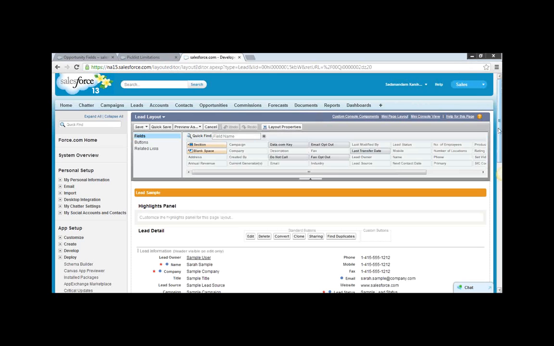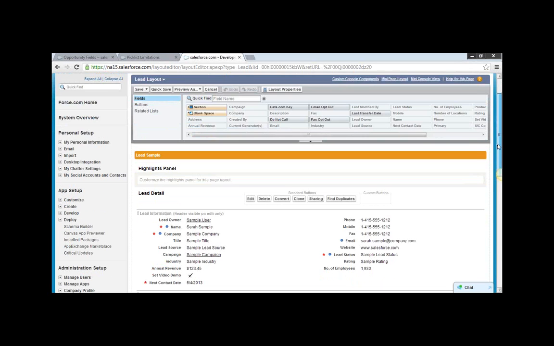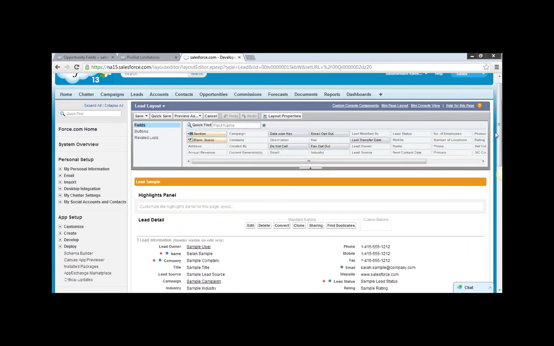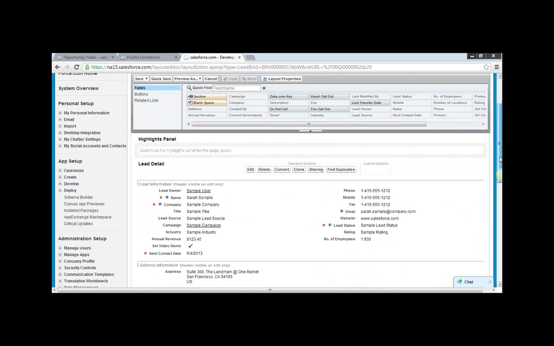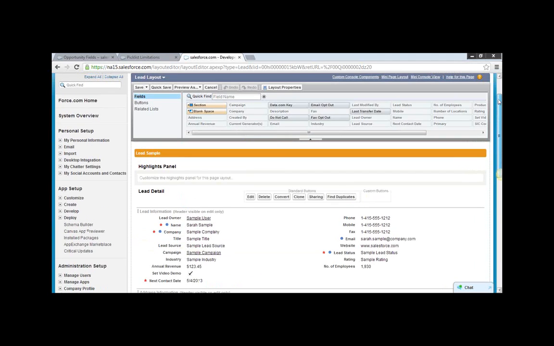Annual revenue is there, right? Account revenue or which one was that? It's annual revenue. Annual revenue is already here. Yeah, but we are doing the field tracking, right? We want to see from where it has been changed from the previous values. So click on the related lists section on the palette on the left side.